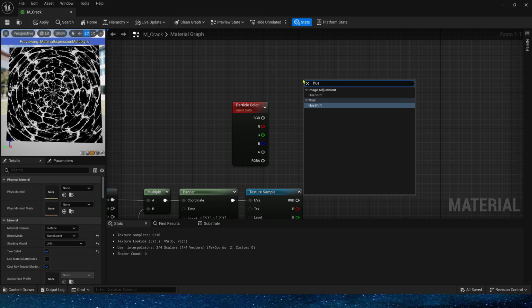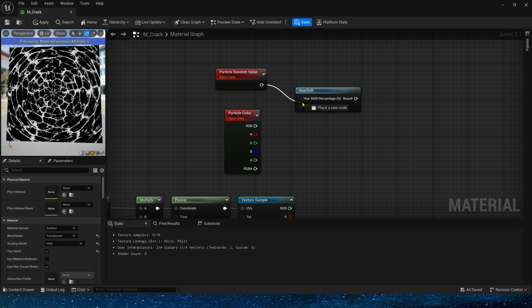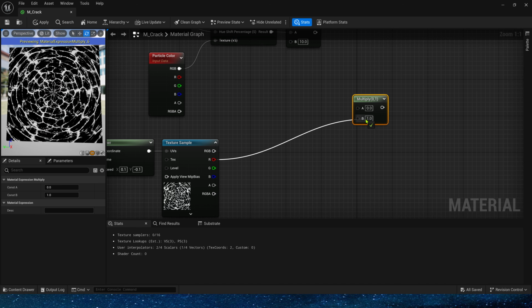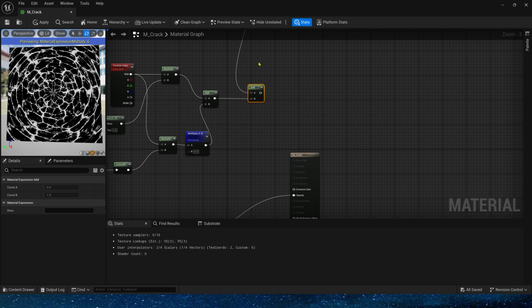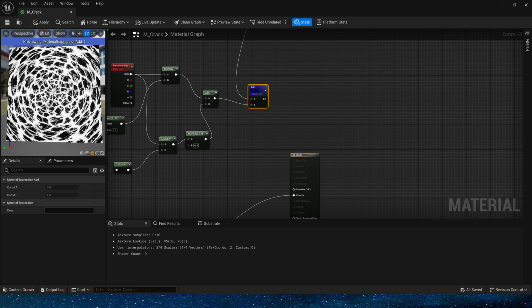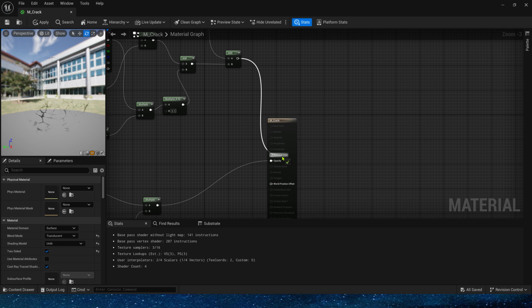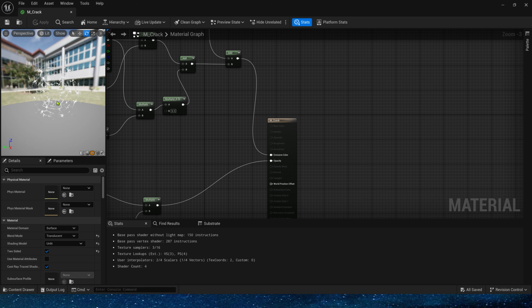This flowing layer has the highest emission intensity, so multiply it by 10 and combine with a dynamic parameter. If we want random colors, use particle random to drive a hue shift, otherwise just use particle color directly. Finally, add all 3 layers together and connect to emissive color. The material is done, simple but effective.